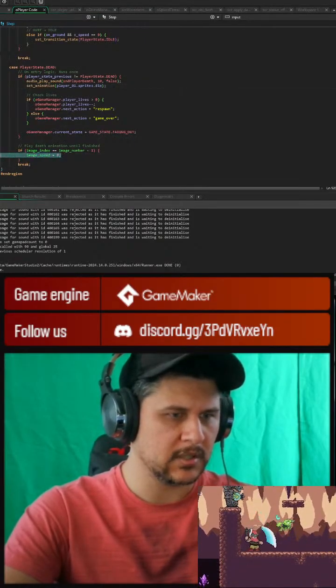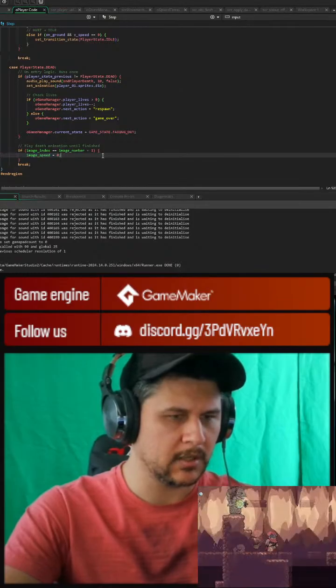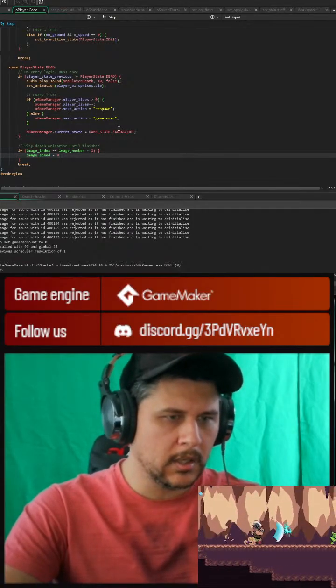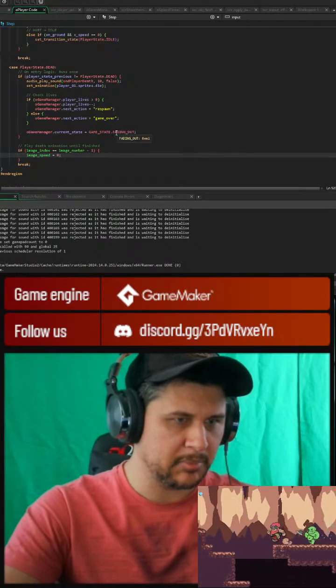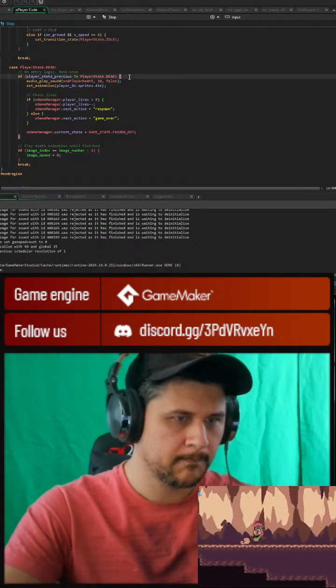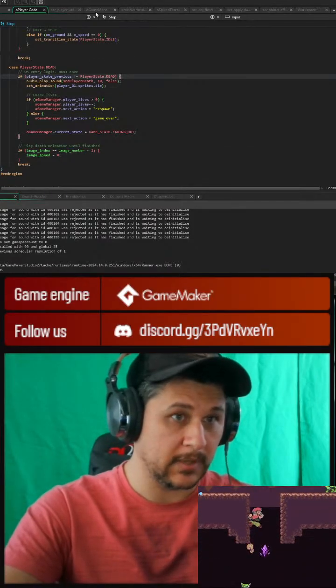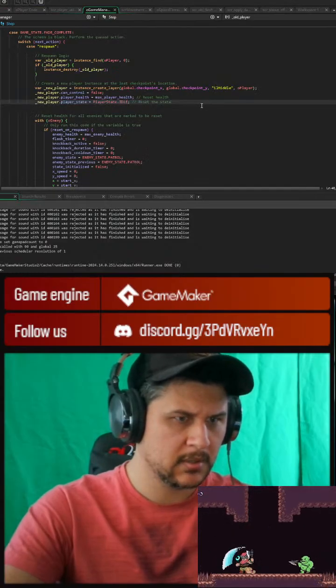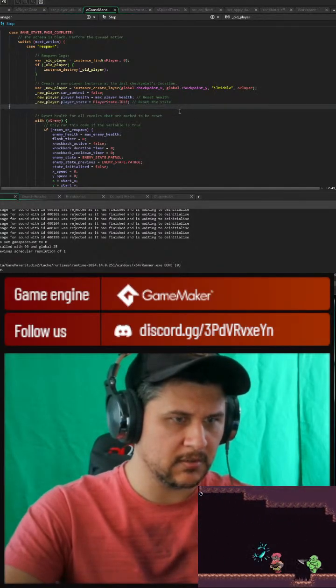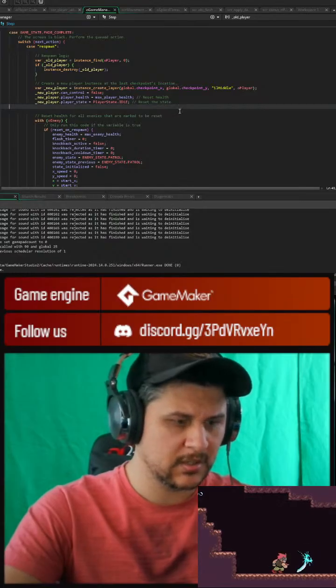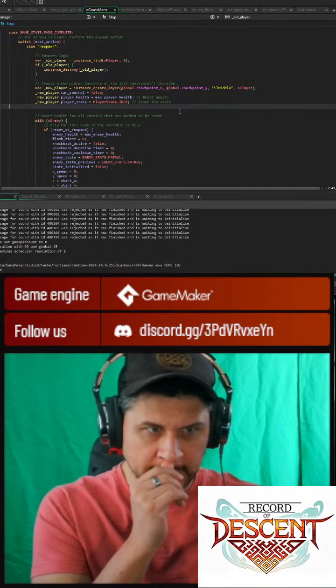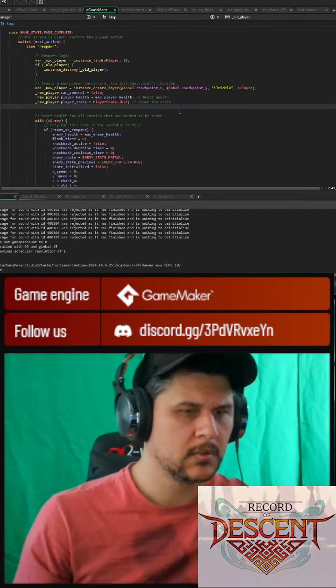And then I'm setting the image speed here to 0 once we're done animating. What's causing it to stop? This was fine before. It just magically decided to stop. Player state. I didn't do anything in here, I don't think. I hope not. Well, I'm pressing Control Z to undo and nothing's happening.